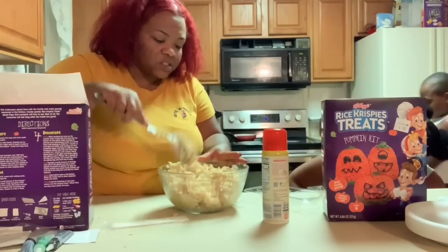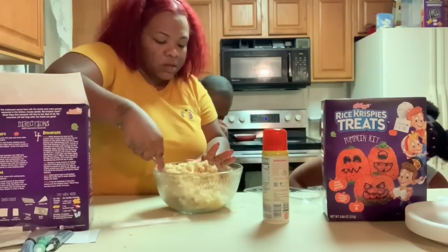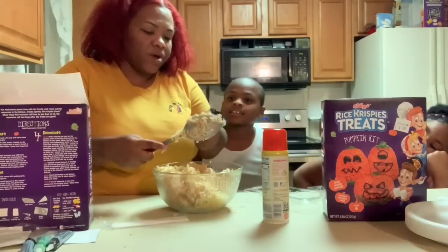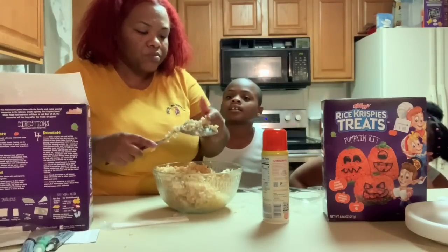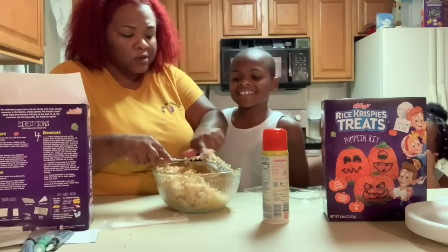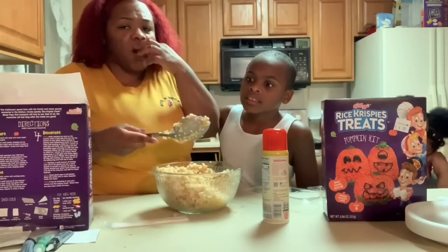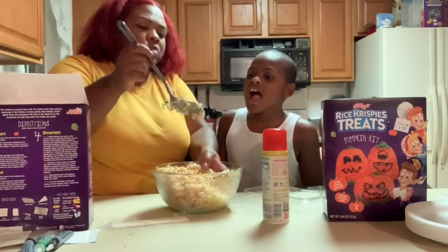And I did the same thing this time, but they're supposed to be marshmallowy. Let me taste it. And right now they're just kind of buttery. But I like them. I did the same thing last time when I made these.